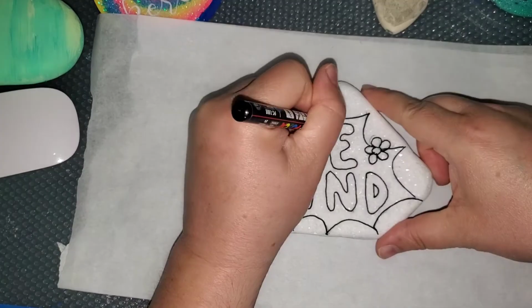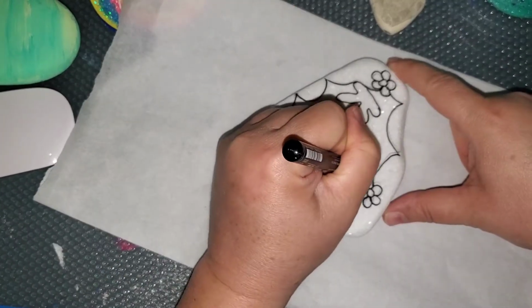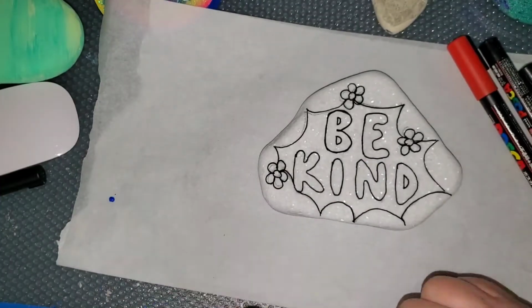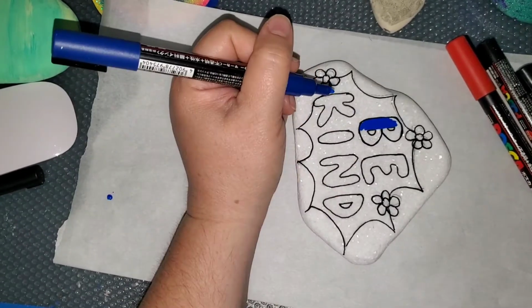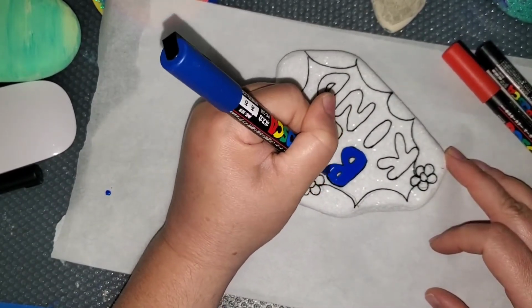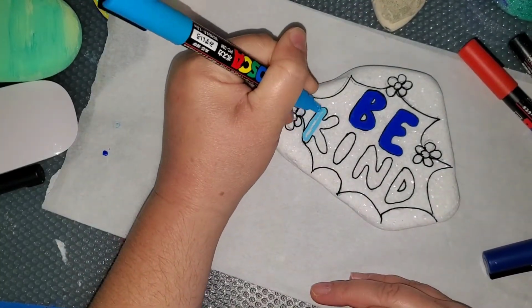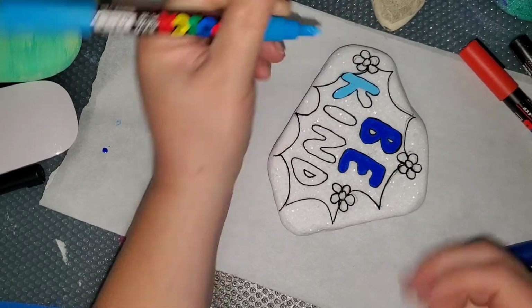Now I'm going to get all those eraser pieces off my paper. Now I'm just kind of fixing up some of the letters. After I erased the pencil, I noticed I needed to do a little fixing. So I'm going to use a Posca, the dark blue, and I'm using a 3M. And I'm going to do that on both the B and the E. And then I'm going to use a lighter blue, same size 3M, on the kind.